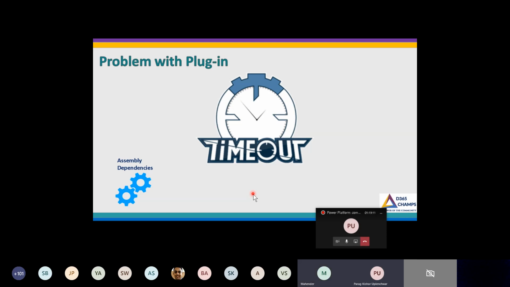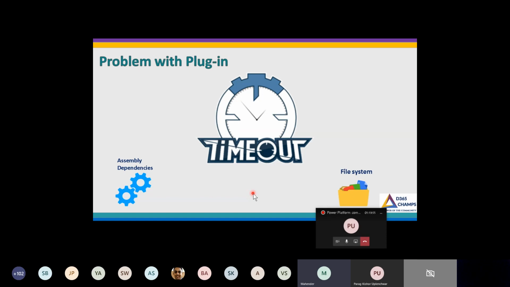Yeah, that's true. The other limitation I mentioned is the file system. If you want to access the file system or the network, we cannot use the plugin for that, so we need to think about going beyond the boundary of Dynamics. Keeping those things in mind, we now have many more options that we can utilize based on the requirement. You can go with a different solution, but today I'm going to concentrate on the Azure function. We faced some issues, and I solved those issues using the Azure function, and that's what I want to share with you guys.